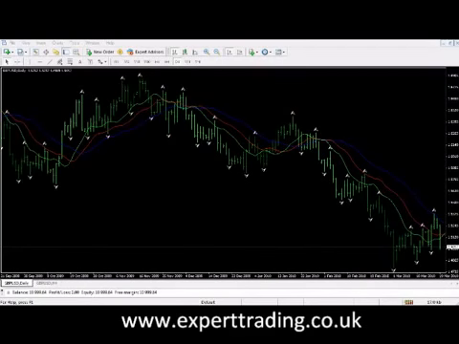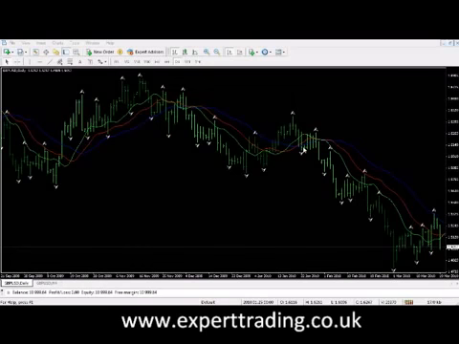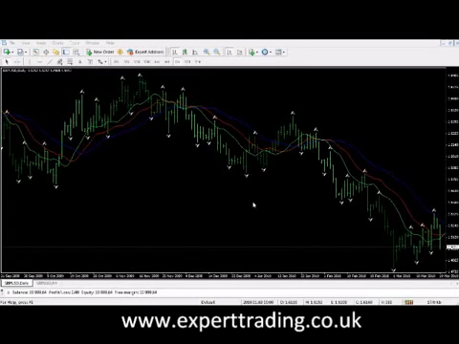a trade setup and which direction to take it. Because a lot of the time with the fractals you might be overwhelmed by the amount of fractal signals you see. A fractal is one of these arrows. An up arrow is an up fractal, a down arrow is a down fractal, and which one do you take? Do you take the up one, do you take the down one? Which break do you take? So what we're going to do is take you through a few trades.